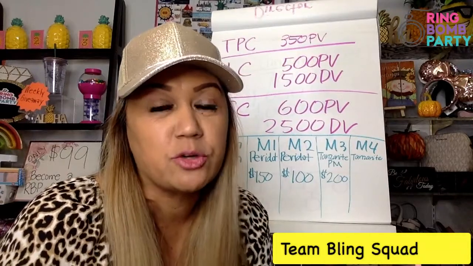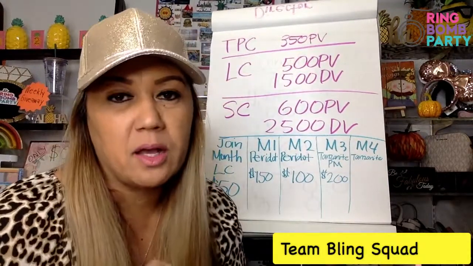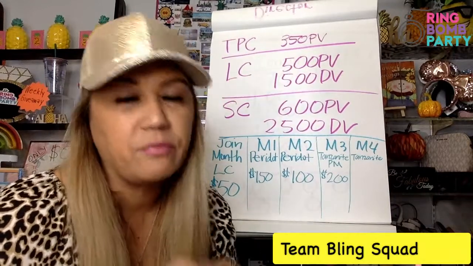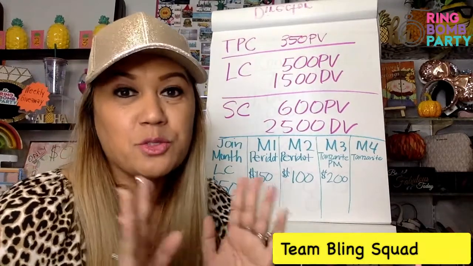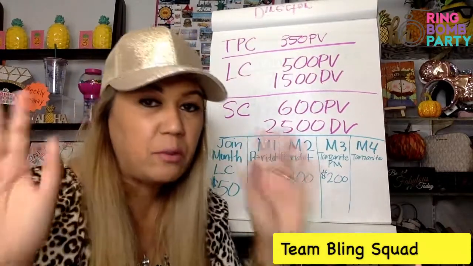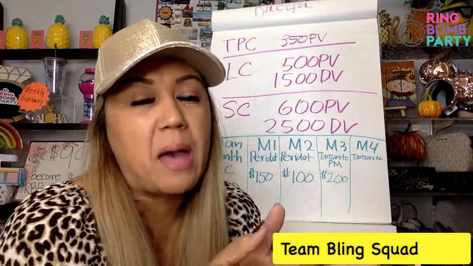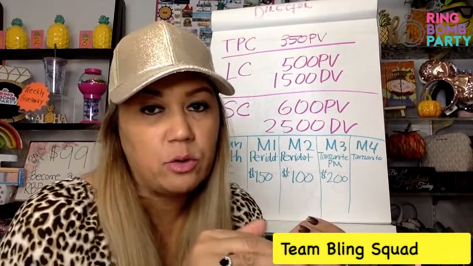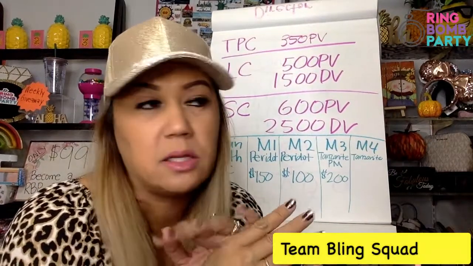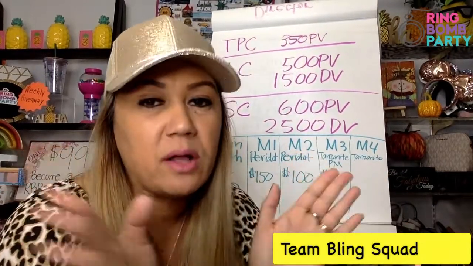That's why we have a structure where you have a sponsor, an upline, Ring Bomb Party University, the home office, corporate, all of that. So sponsor. Get them in Team Bling Squad so they can get some training. I will help anyone that needs help that reaches out to me. My commitment is to my frontline, who I personally sponsor, but in this whole entire team, I am here and available because I'm your upline. I want you to succeed.